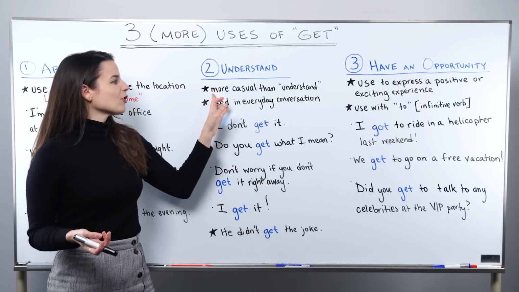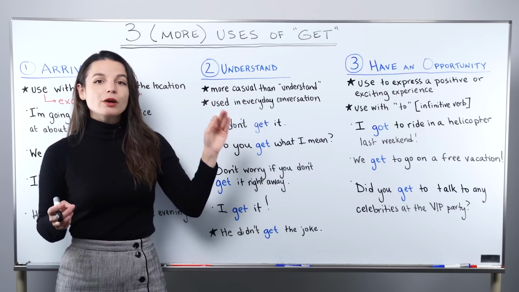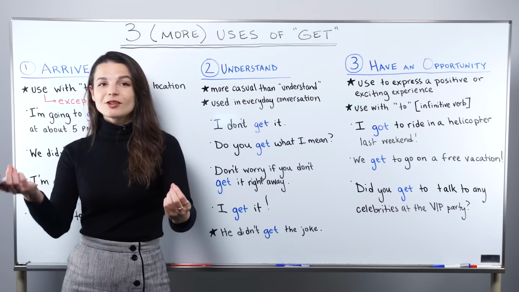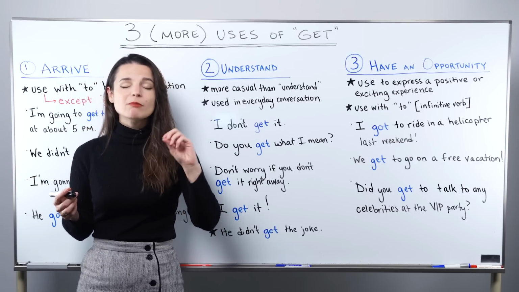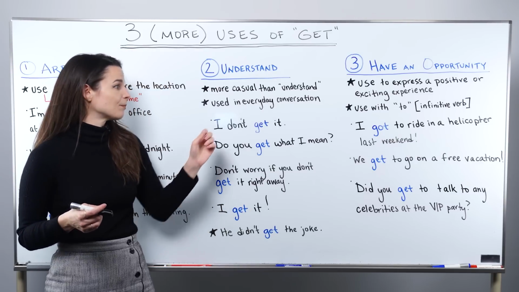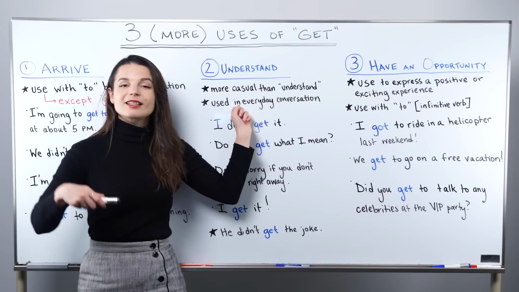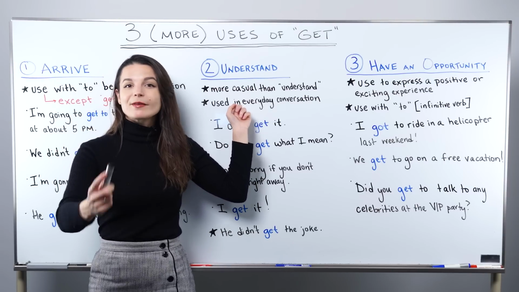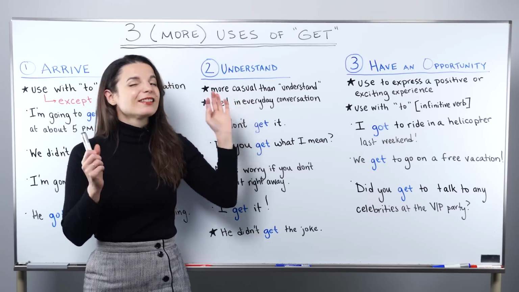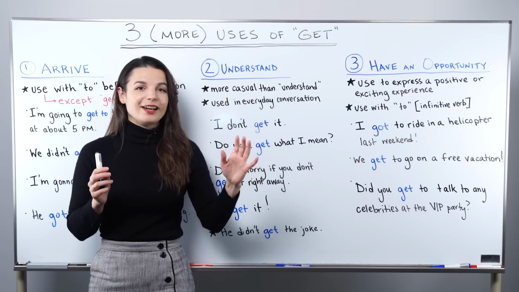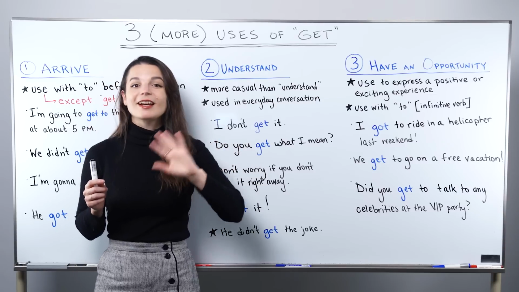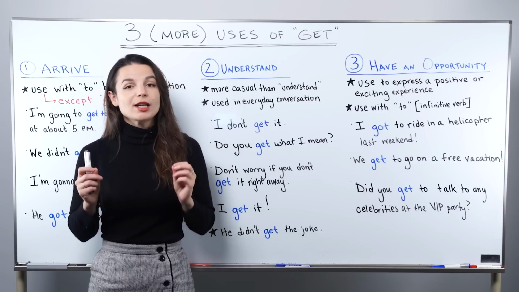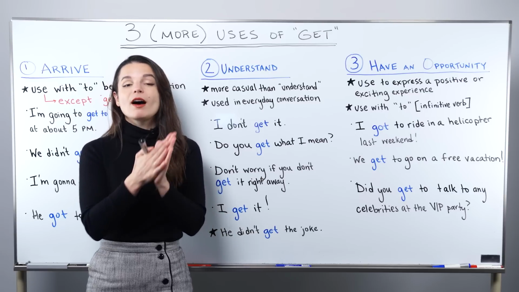Okay? So first point, this is much more casual than understand, when we use get to mean understand. It's much more casual. It's much more common in everyday communication. So this is the one that's going to make you sound much more natural. If you're talking to someone about something new you're learning, instead of saying, I understand, use one of these expressions, like I get something, okay?